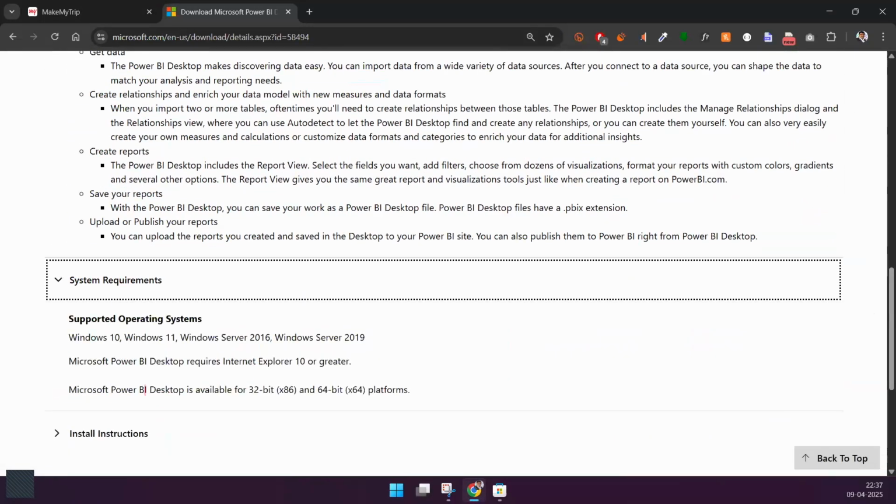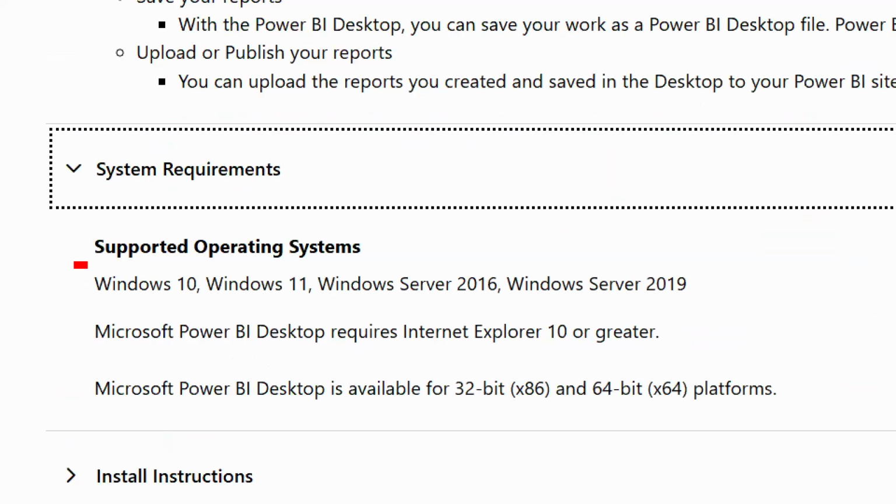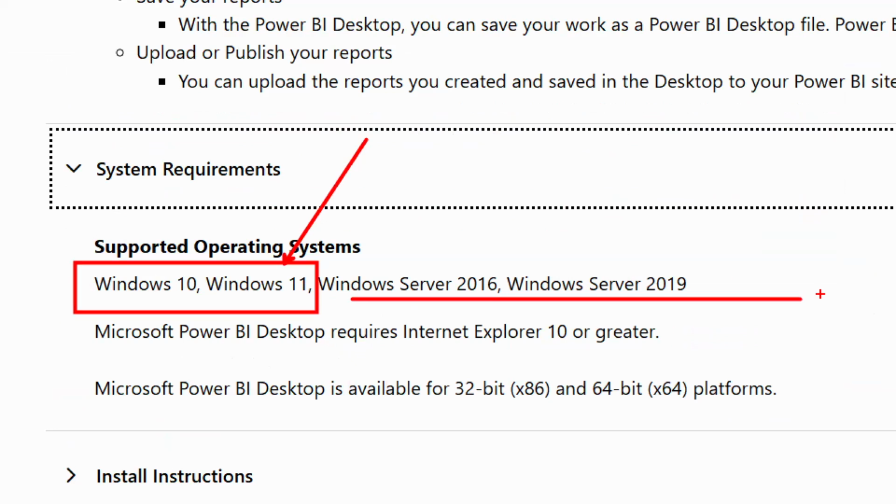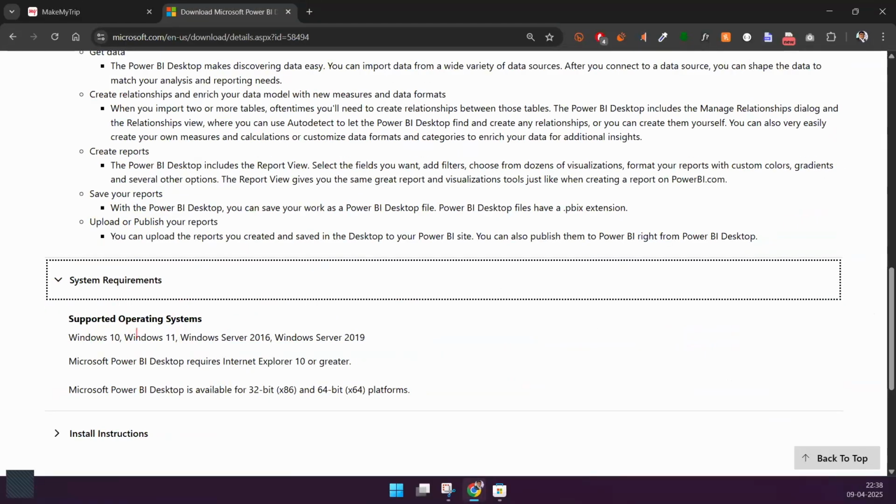But just understand the system requirement here. Windows 10 and Windows 11 are the only supported operating systems. Otherwise, the Windows servers, we are not going to work on servers. Our laptops have Windows operating system. That's it. So yeah, that's what it is. Windows 8 was there initially. We were just working on Windows 8 for some time, but no, it's not there right now. So it's removed and that's what we have. Okay. So only Windows users can install it.